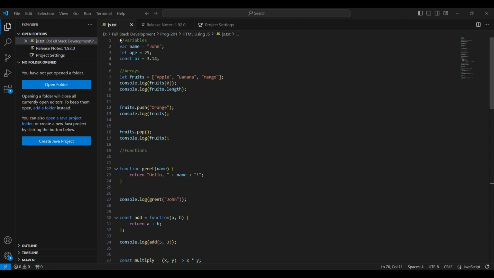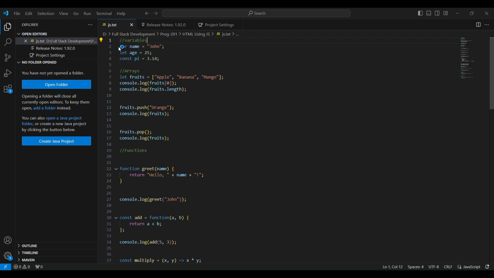Today we are going to explain some topics in JavaScript in detail. Let us start with the topic called variables. Variables are containers to store data values. Here are some ways to declare variables in JavaScript. There is an example shown below. These are the different ways to declare variables.